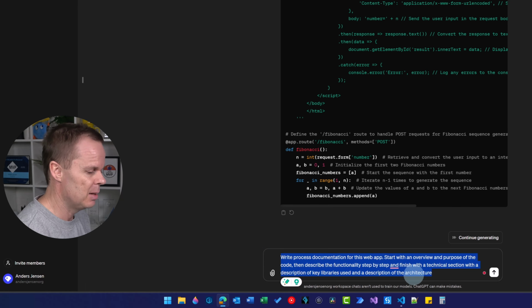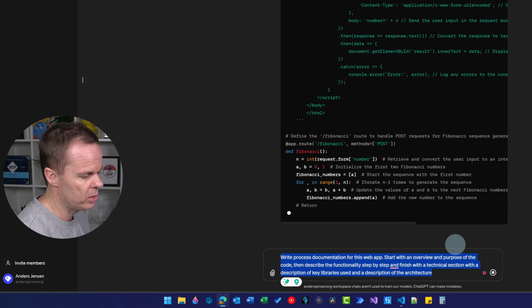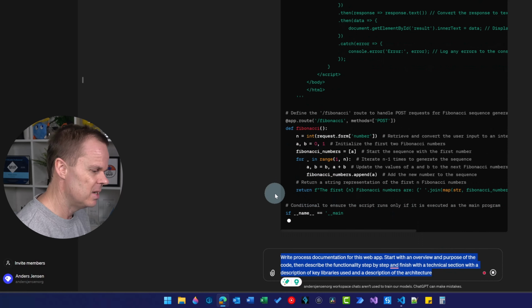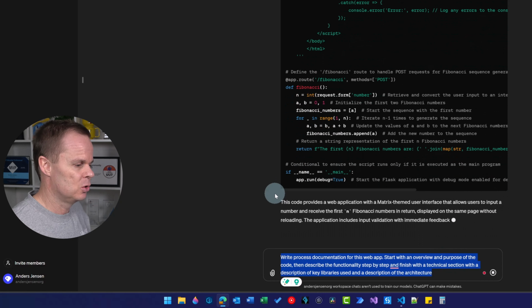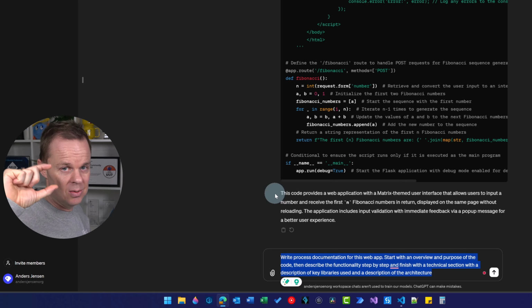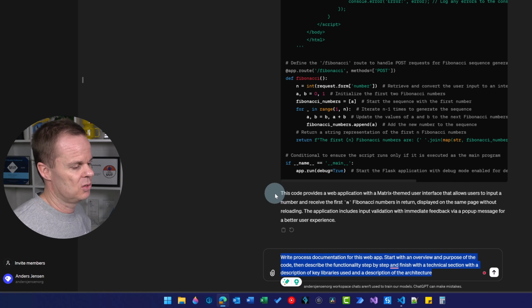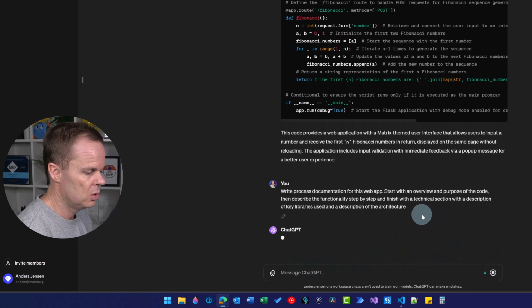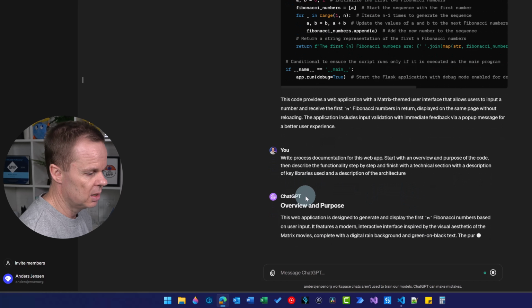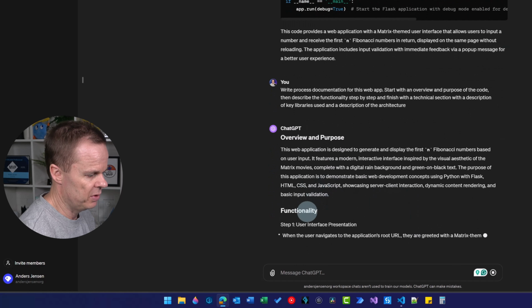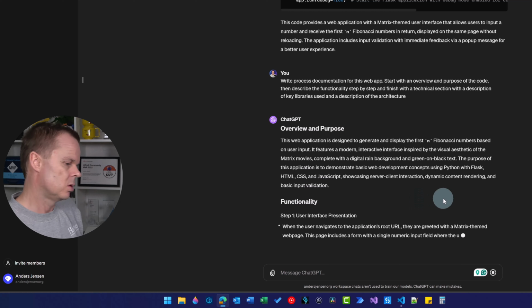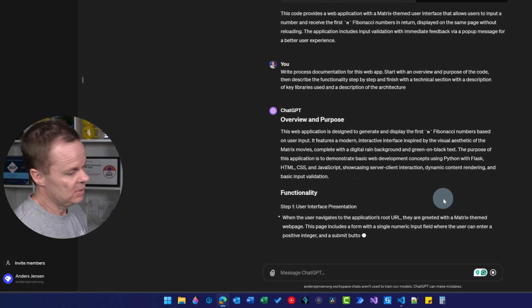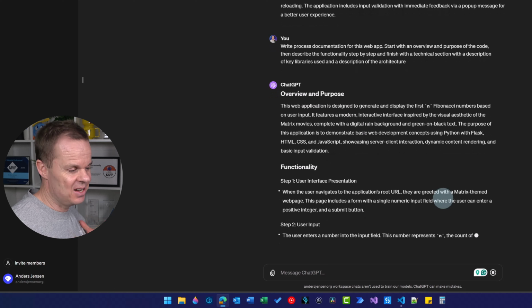And let me just copy this prompt here, so I'm making sure I have it in the clipboard, because I can just say continue generating. Sometimes this one disappears. That is just ChatGPT that saves tokens, and that is computation, and that is money, so it will say you need to click continue if you want the rest. That's fine. Now we will get our process documentation. So here you can see the overview and purpose, and then we have the functionality and everything. So we're getting everything documented, and yes, as a developer, this is the kind of job I hate.